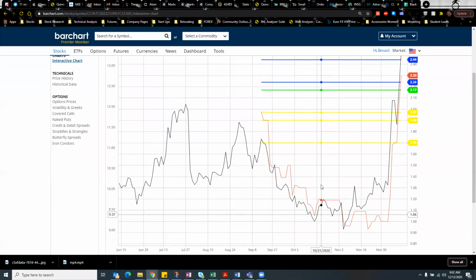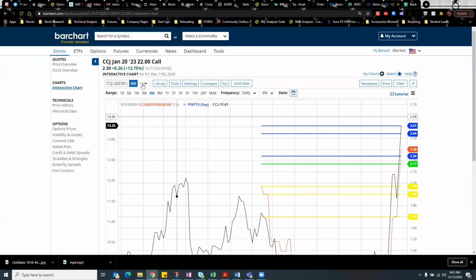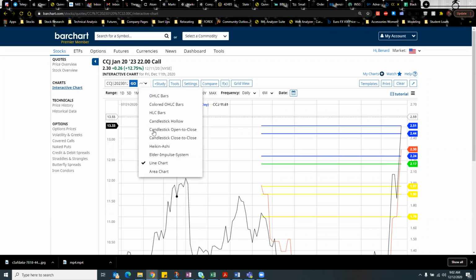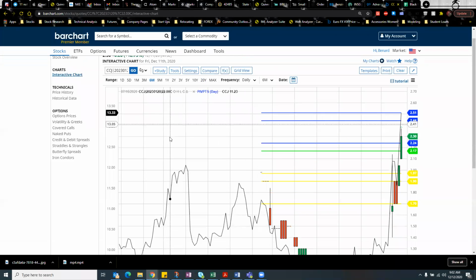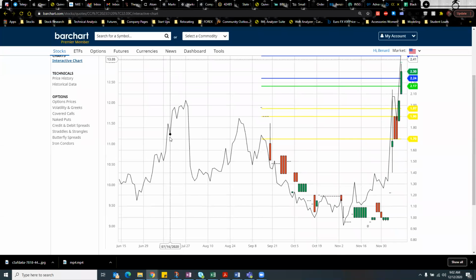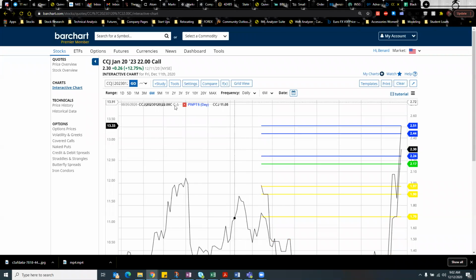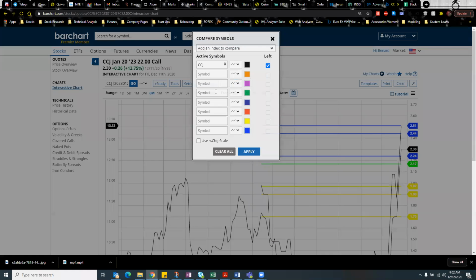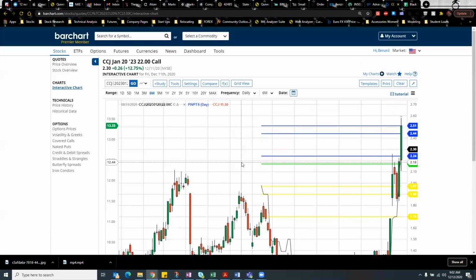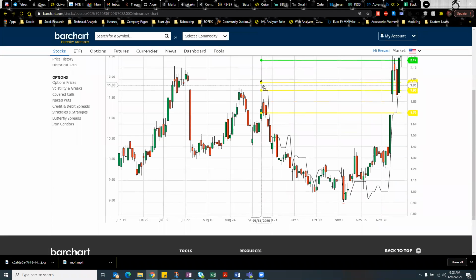To make it easier, let's make it a candlestick chart for this one. Oops, wrong one. Here we go: go to compare, and then change this from line to candlestick. Okay, so now we have the option chart as a line, and the stock price as candlesticks.